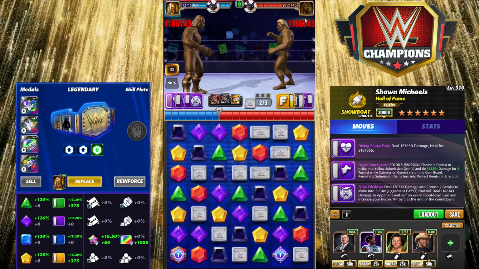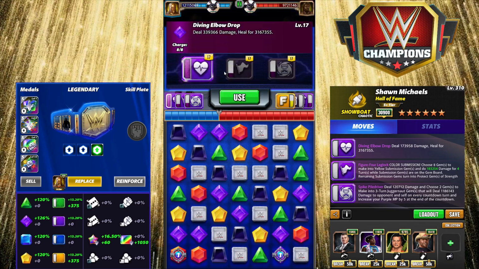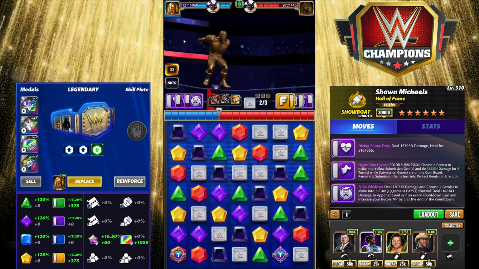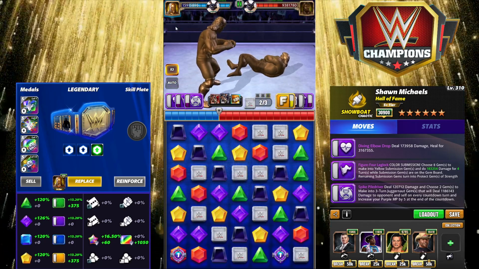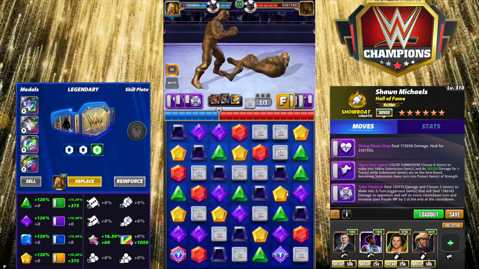Okay. Damage goes out again. Okay, so you can see, watch the heal, how much we actually heal. It says we're going to heal for 3.1. There you can see 3.8. So the trainer does work. And the next swipe will give us purple.